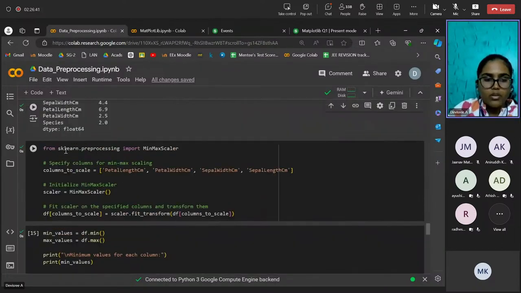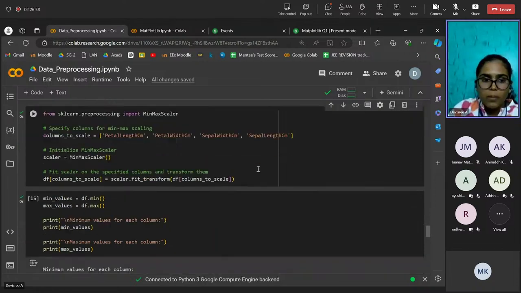To do that, what do we do? We import the MinMaxScaler. It is already present in the sklearn.preprocessing library. Now let's specify the columns for min-max scaling. These are the 4 numerical columns: petal length, petal width, sepal width, and sepal length. Now you initialize the min-max scaler, that is, scaler is equal to MinMaxScaler, and you fit the scaler on these specified columns and transform them.